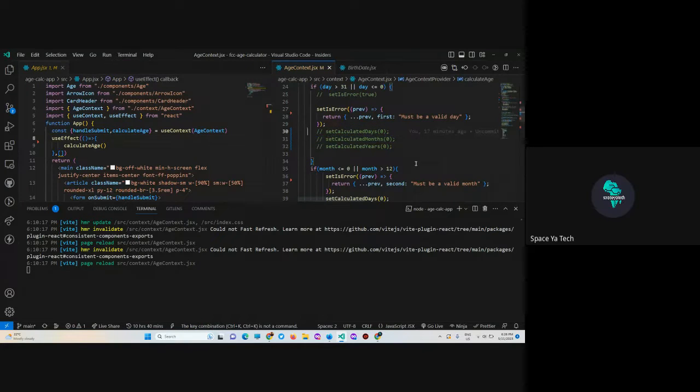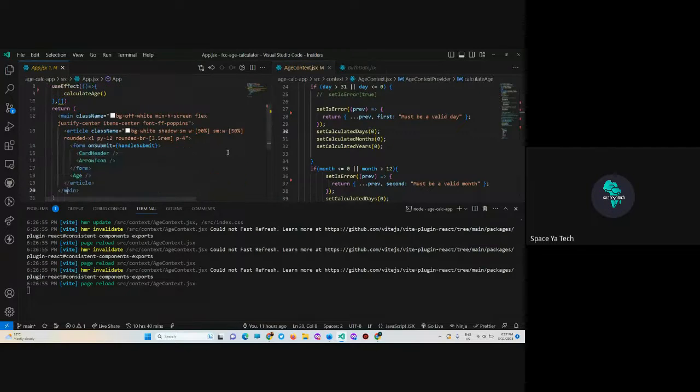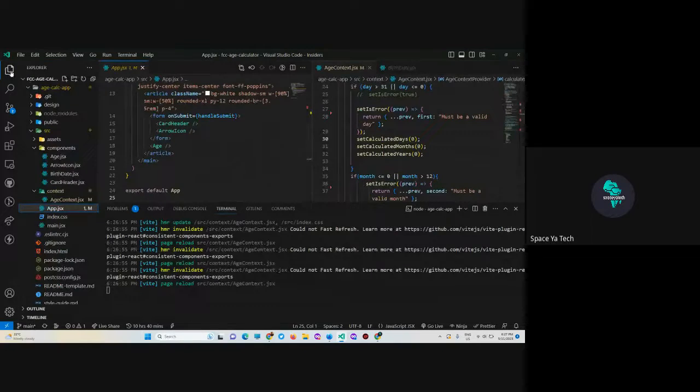I think it's here because you see we are doing the checking to see whether it's none or not. Zero will not evaluate to none, it will still be valid, right? Let me check.